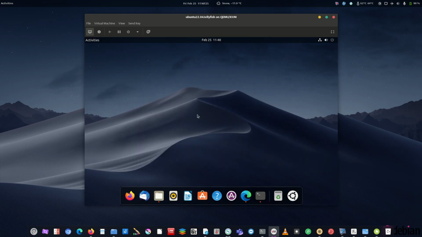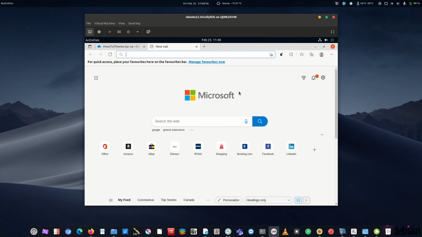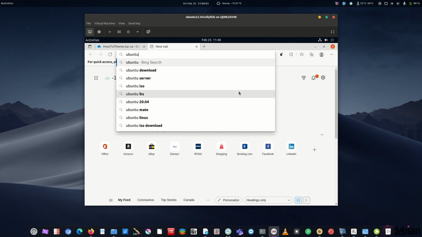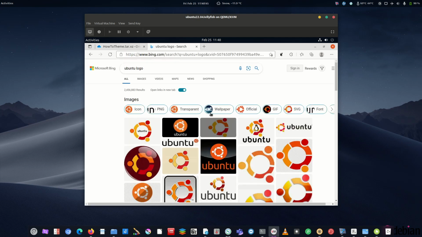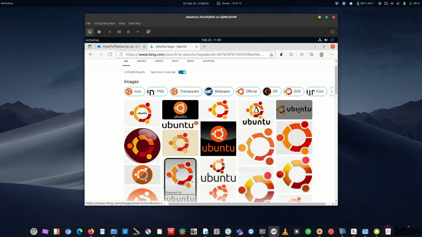You could just leave it at this actually if you wanted. You can see it's actually quite a nice wallpaper. I think it came from the default OS X wallpaper pack at one stage. But if you wanted to theme it, you could just get the logo for whatever distribution you're running. So we'll search for Ubuntu logo in this case, and it should have a transparent background, so you choose one that you like. Which one seems nice? Maybe just this one.